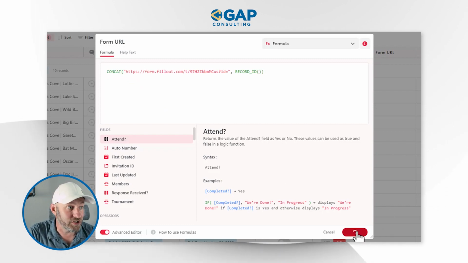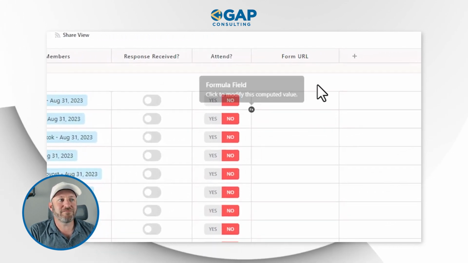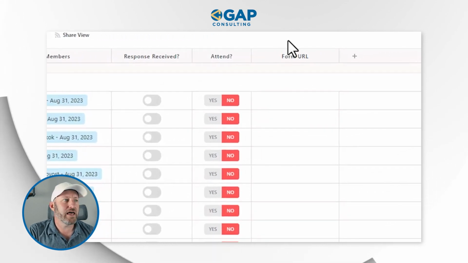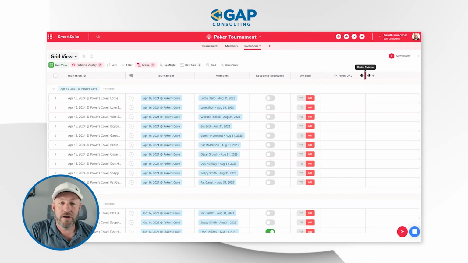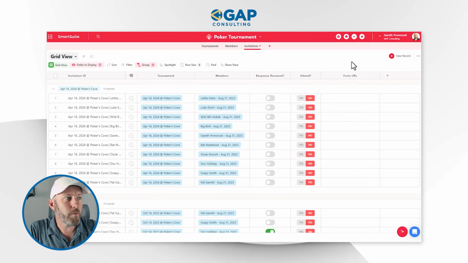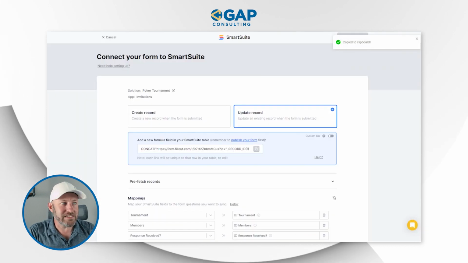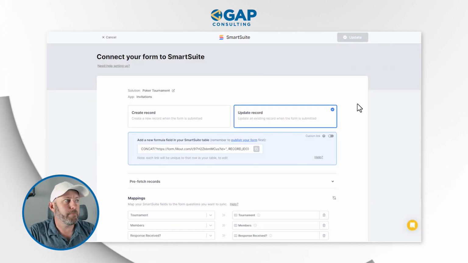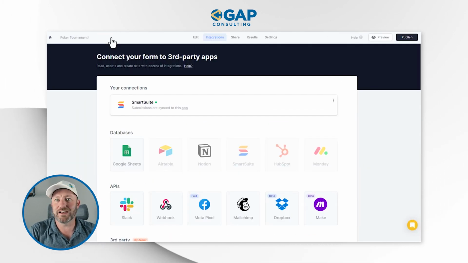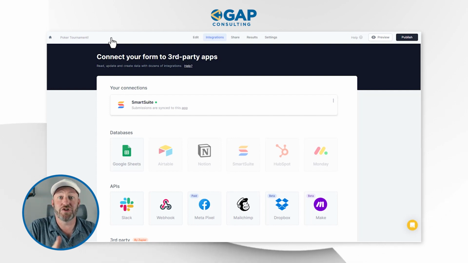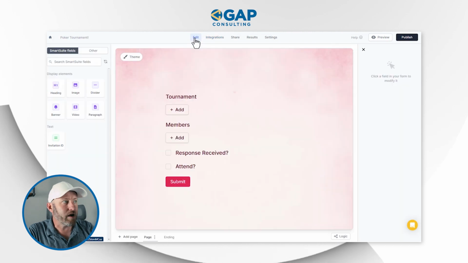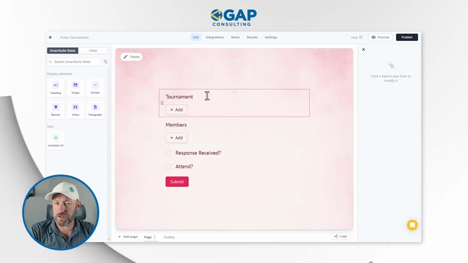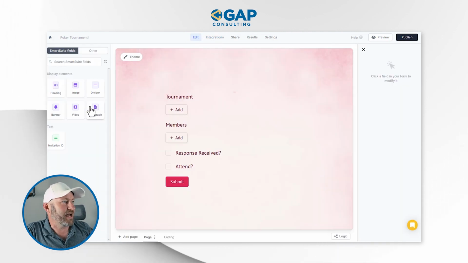What does this allow us to do? Well, once this formula populates, this will allow us to, with a simple click, update the form that you see before you. Now, while we're waiting for that, let's pop on back into Fillout and finish setting up the rest of the form, because we haven't even published this form yet, so there's going to be nothing happening until we are ready to go. So we go back to our editing capability, and here's where I'm bringing in various elements.